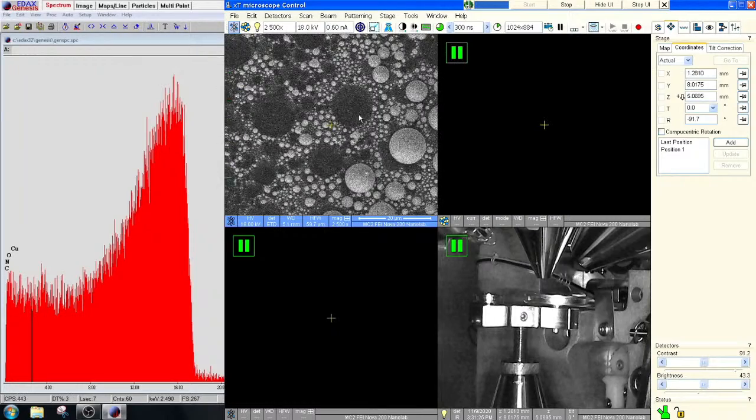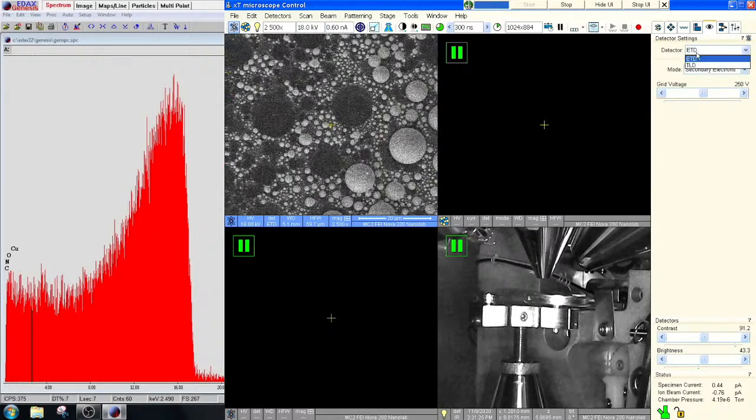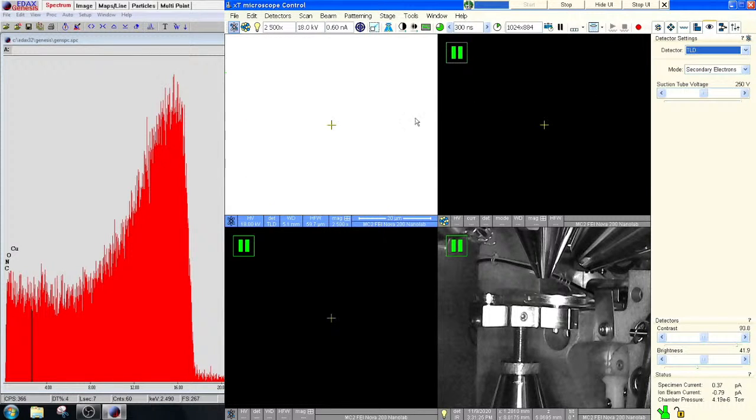Now you'll notice that your image is a little bit on the dim side, and the reason for that is the lens field, in addition to blocking electrons from going to the X-ray detector, also does a good job of blocking electrons going to the Everhart-Thornley detector. So if you want a brighter image, I suggest if you're using mode 3, switch your detector from the Everhart-Thornley to the TLD detector.